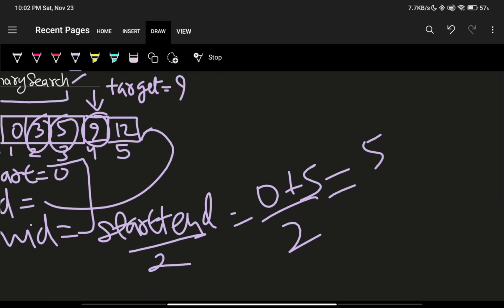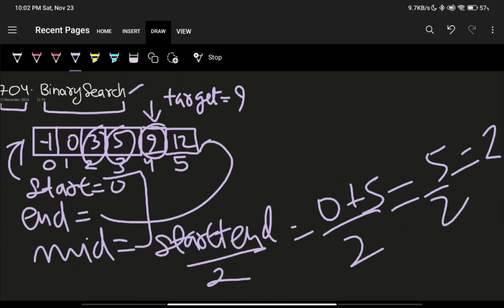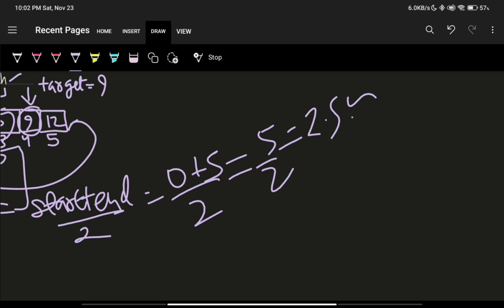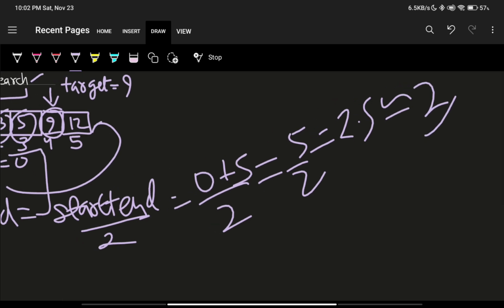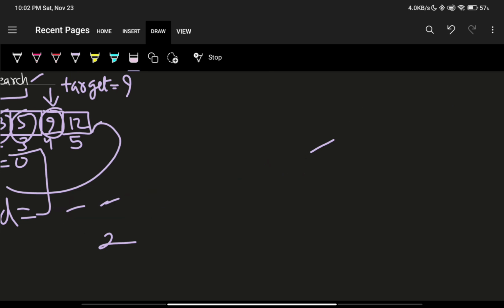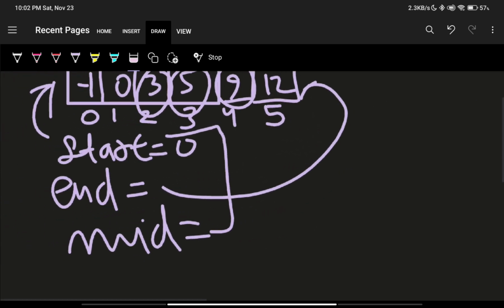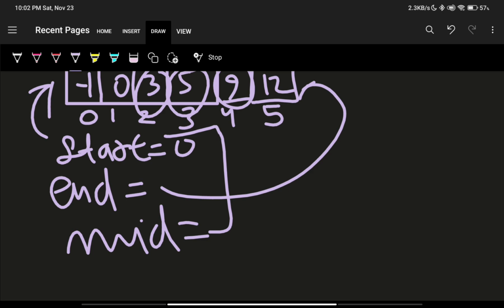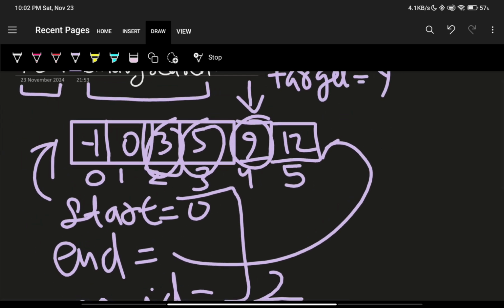Here we get a decimal value, so we simply take it as 2 since it's an integer. This is how we found our middle index, which is 2. So this is our middle. Now I will tell you how we can search with this.